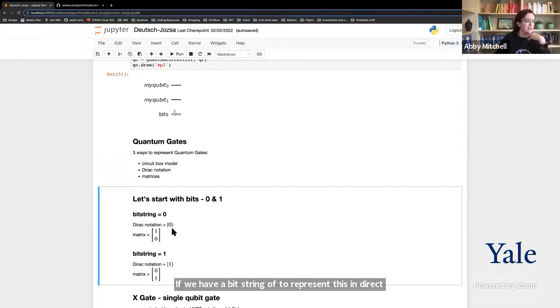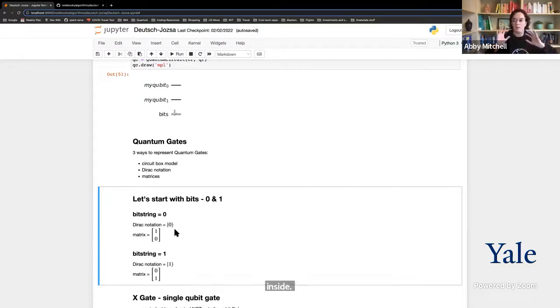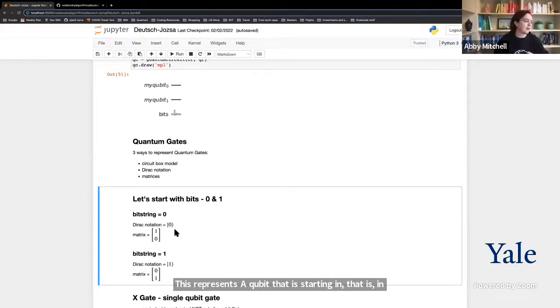This is called a ket, with a straight bar here, and then this sideways hat thing and a 0 inside. This represents a qubit that is in the 0 state. If we were going to write this exact same thing in a matrix, we would just get a column vector like this with a 1 at the 0th index and a 0 at the first index.